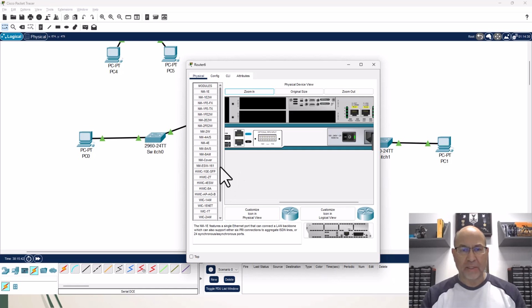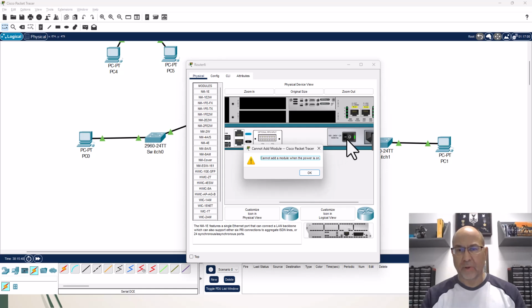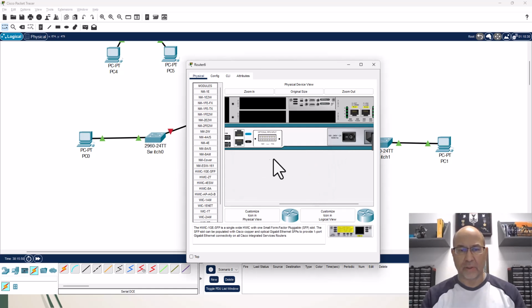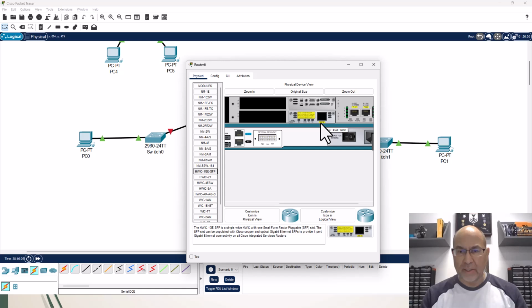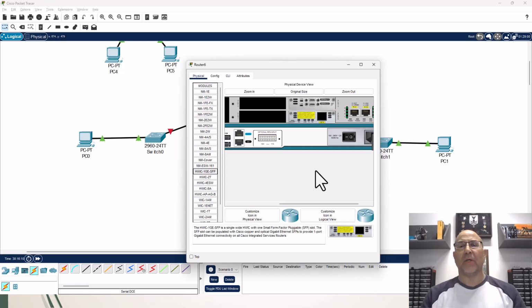But what if I picked something else? What if I did something like this? I don't know which one I grabbed, but there we go. If I take a look at this hole right here, this square peg right here is for another small form factor module to go in there. And you can see that it says gigabit Ethernet right there, and that's an SFP module. I could put a fiber GBIC in there or another UTP, which would be gigabit, which I could run off-site, especially if it was fiber.